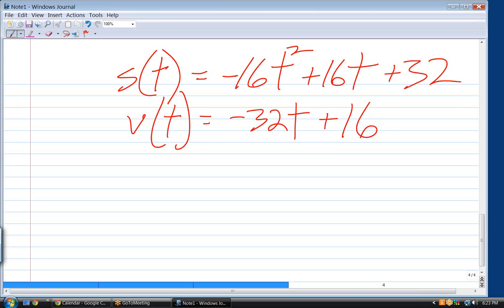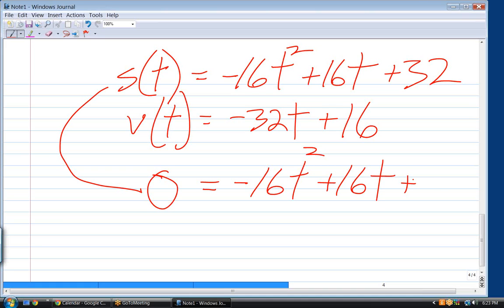When does the diver hit the water? What's his velocity when he hits the water? Well, first of all, hold on. Let me go backwards. Now, let's back up. What's his height when he hits the water? 0. Okay, so we want to let that equal 0 and solve this quadratic. That will tell us what time he hits the water, because his position will have gone from 32 feet above the water to 0 feet above the water.